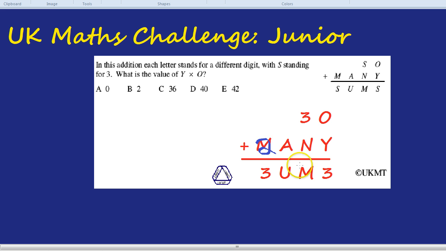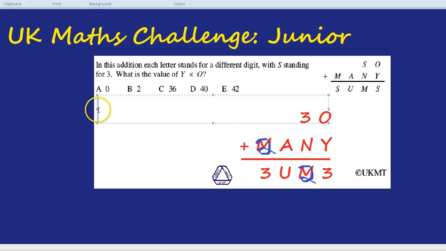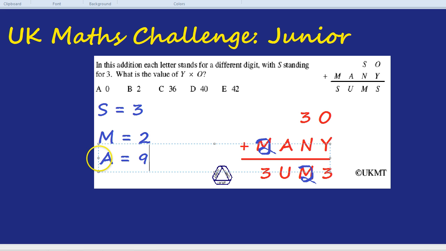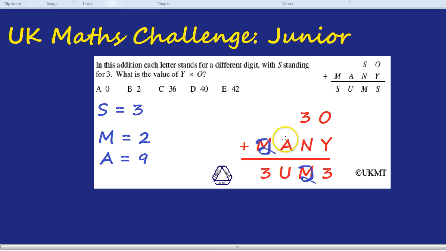So we know M is 2, so let's replace the M's with 2's. And we can write a little list of our numbers over here. We have S equals 3, M equals 2. And my guess is that if A was a 9, it would kind of make sense, because the 30-something could push the 2,900 and something over into being 3,000. But if A was 8 or 700, the 30-something would never push it into a new thousands, into the 3,000s. So I think A would be 9.